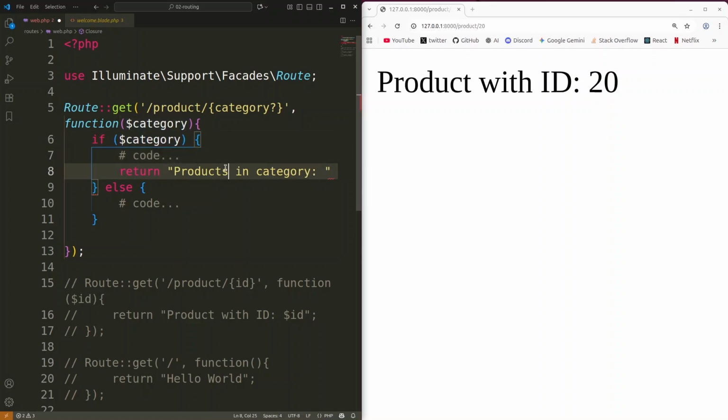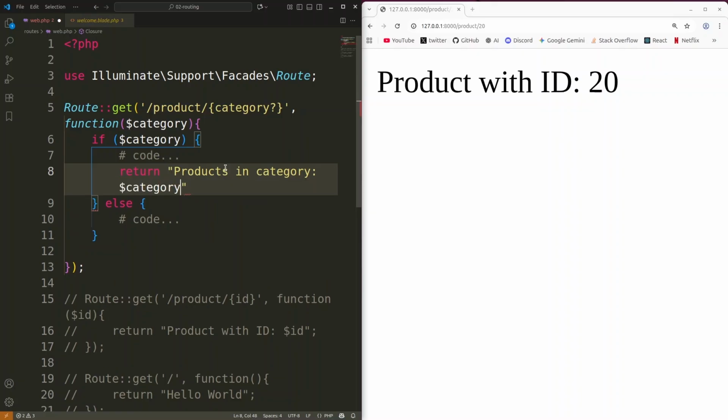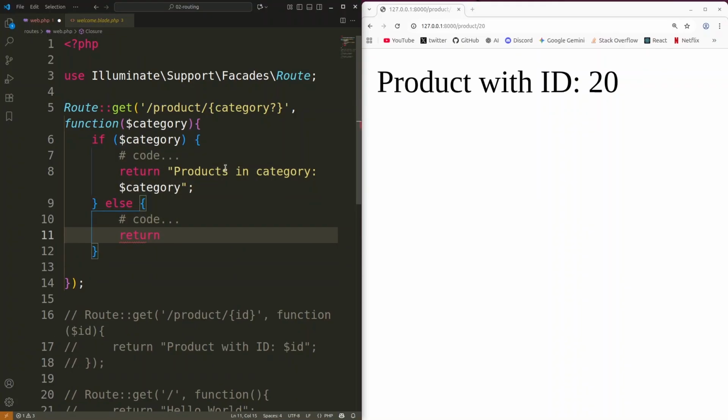Let's copy this value from here and paste that in here, and do not forget to add the semicolon. So if that's true, you're gonna return products in category. Otherwise you can return say all products followed by semicolon.